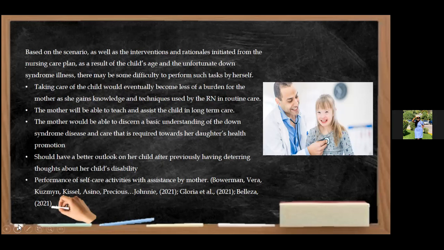For example, the mother will be able to discern a basic understanding of Down syndrome and the care that is required towards her daughter's health promotion. The mother should have a better outlook on her daughter after previously having deterrent thoughts about her child's disability. And lastly, the performance of self-care activities with the assistance of the mother.